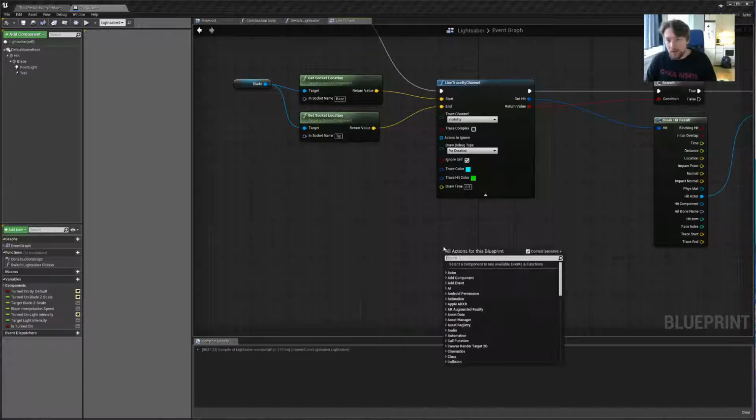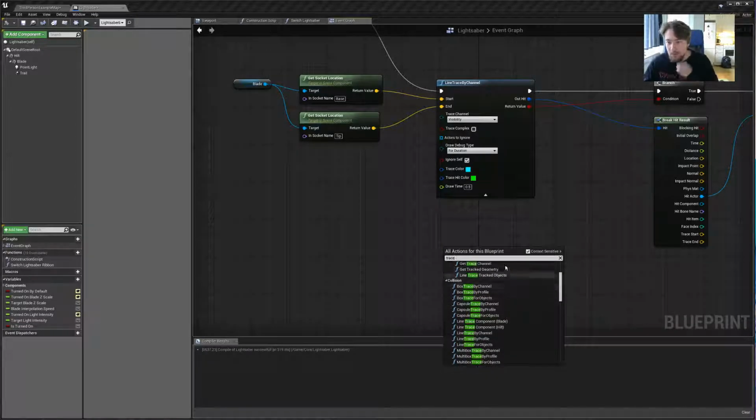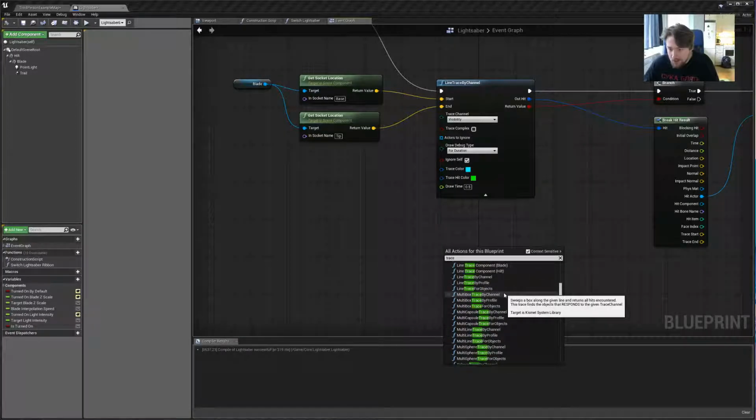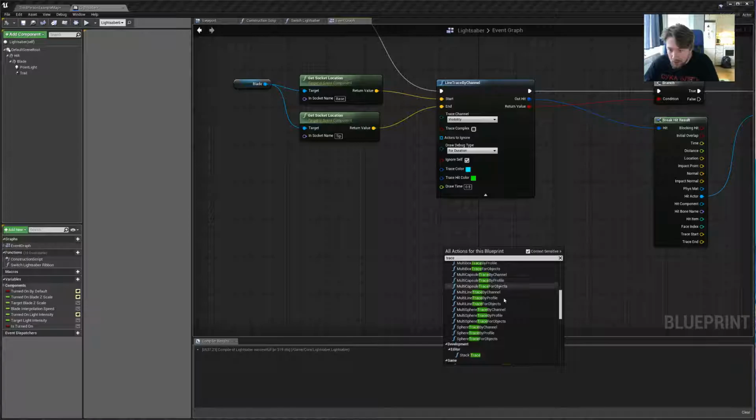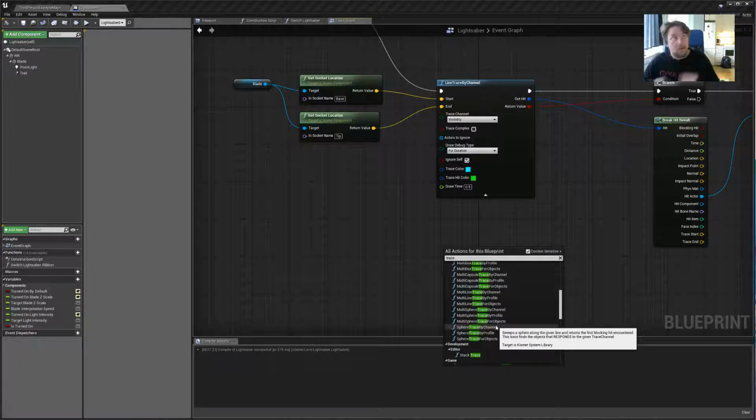Okay, so now that we have this situation going on, I'm going to quickly talk to you about different types of traces here, just so you can experiment with this on your own. Now line trace, of course, is the simplest one, and we have different shapes here. So box, capsule, multi-box. Actually, I'll talk about multi later on. So box, capsule, line, and sphere are the shapes that we have, and these are traces of different geometrical shapes, of course. So it's similar to collision primitives, right?